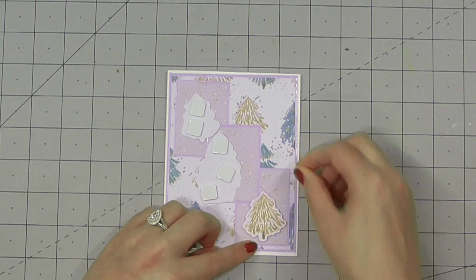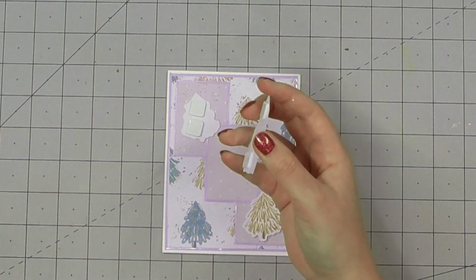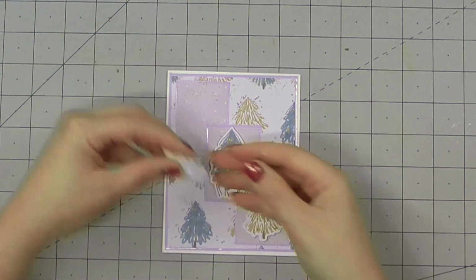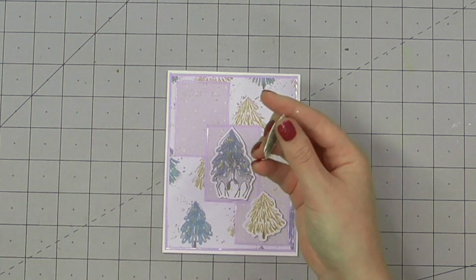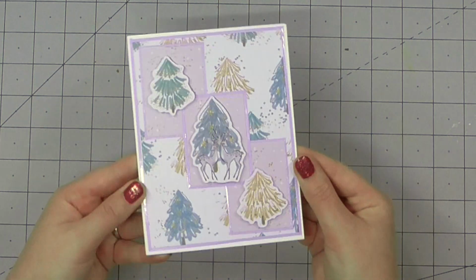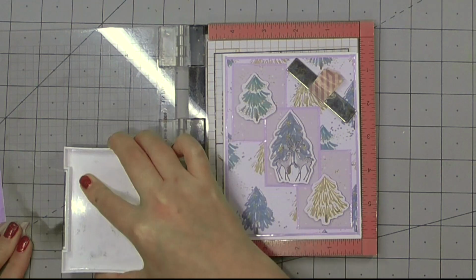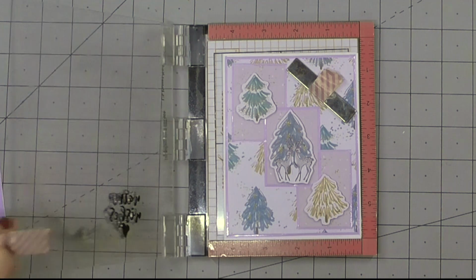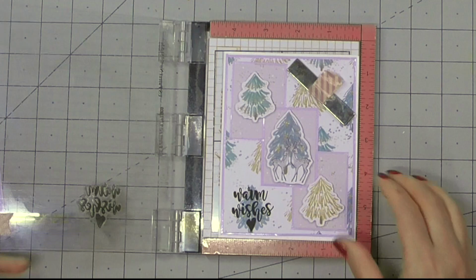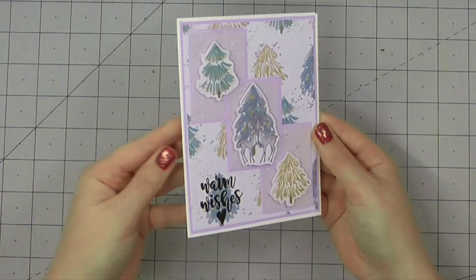These are some of the ephemera pieces from the latest Love from Lizi kit. I love ephemera. I really enjoy stamping and colouring, but it takes a long time, so sometimes it's really nice to just have these quick and easy ephemera pieces that you can just stick down or pop up on some foam tape like I have, and it really brings a card together quickly. I'm using one of the sentiments from the kit and my Mini Misty to stamp this down using VersaFine Onyx Black ink, which is one of my favourites for sentiments.